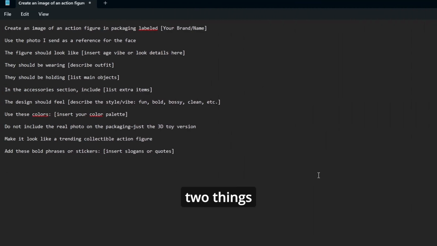Right, you're only gonna need two things to make this work. You're gonna need a photo either of yourself or whoever you're trying to make the object of, and you're gonna want a phrase to put into Chat GPT that's going to show you how to do it. Now, I've created this kind of outline for it. I'm going to put this in the description below, and obviously you're just going to need to edit this to suit yours. So we're going to go ahead and do that now and show you what I mean.